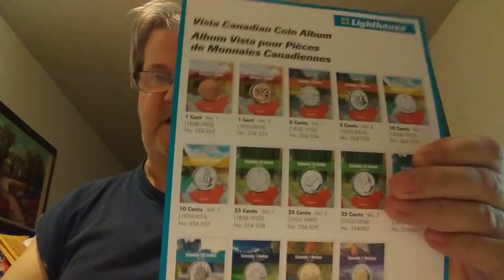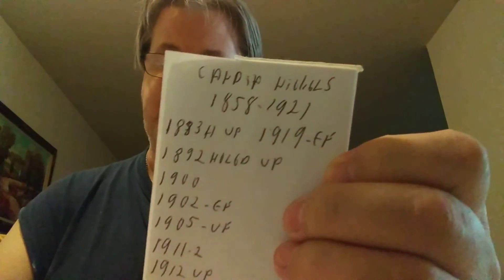So you have consistency in your collection. I'm at the point where I'm getting more into coin collecting and filling books. These Lighthouse albums are beautiful and they're not that much money. Just write down what dates you have so you can take it to your coin meeting or wherever you buy your coins, and write down what grades they are. If you want to upgrade them in the future, you do so — it's easier than pulling them out of the book and grading them and everything else.